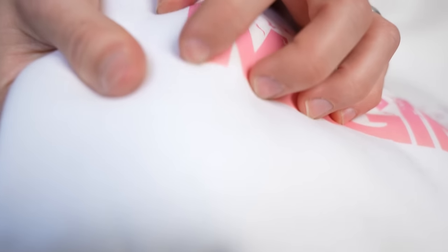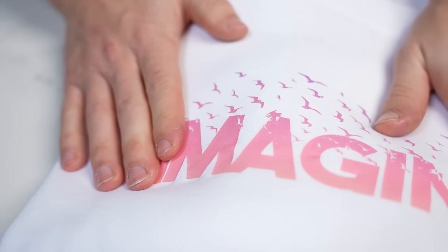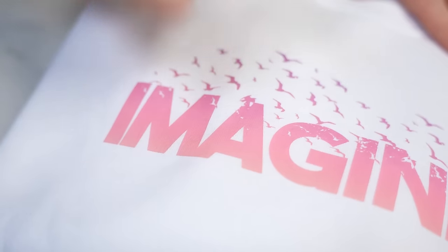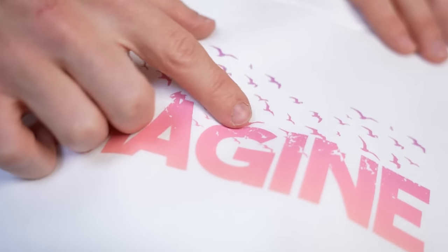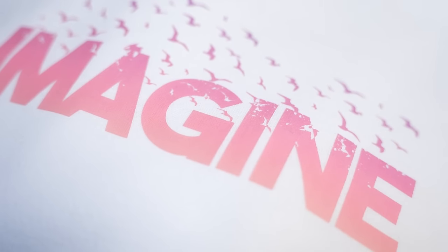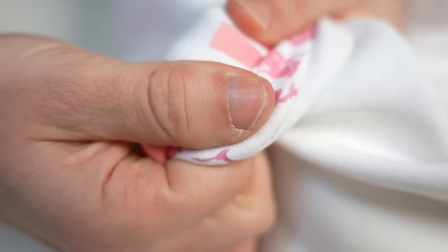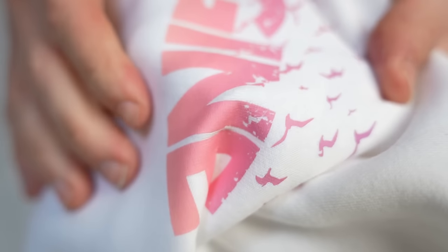The crew neck has a bit of a different design and the quality is just phenomenal — it doesn't feel like print on demand. The gradient is really impressive because one thing that printers struggle with is gradient. You can see the dark pink going to the light pink. Stretching the hoodie — you can see the actual fabric stretching, gaps appearing — but the design is staying nice. That's pretty cool.